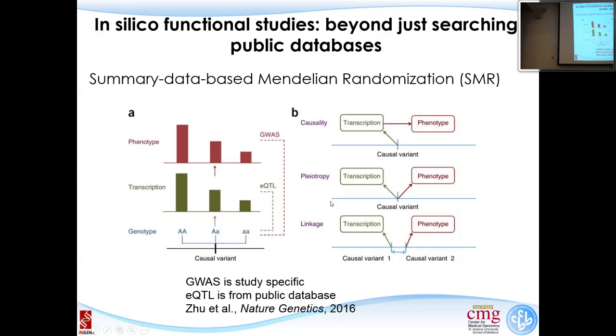So the idea is, okay, I have a GWAS finding, this is my SNP. I also find this SNP is an eQTL of this transcript, this gene. So how do I know this variant causes a different expression of this gene, and then the different expression causes the disease, not what we call pleiotropy or linkage? This program basically tries to differentiate this one from these two. This is the one you really care about. I'm not going into details about this, just so you know there's a program over there, and for almost every paper, if they can find an eQTL, they always perform this analysis.